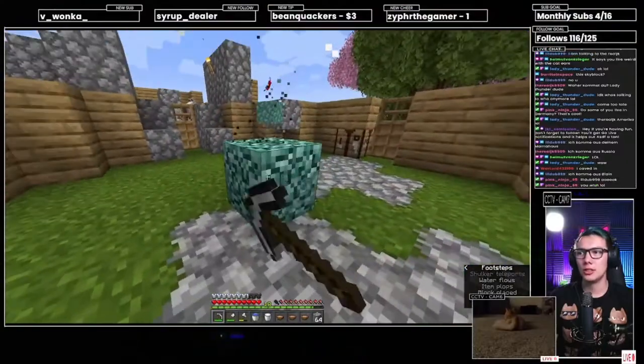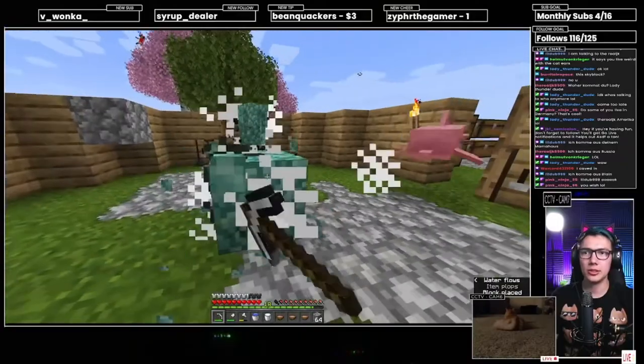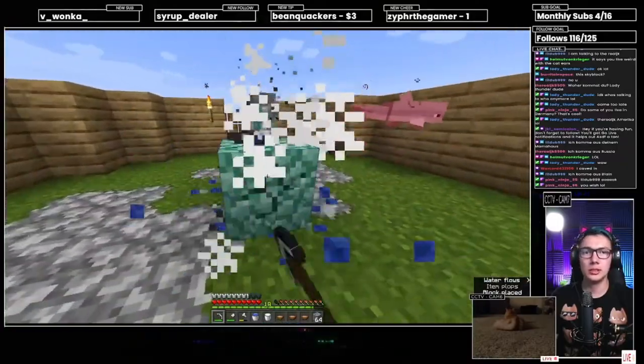A dolphin. Dolphin, you're gonna have to find your way over the wall, because I already have another dolphin over there. So, you know, good luck, good luck.